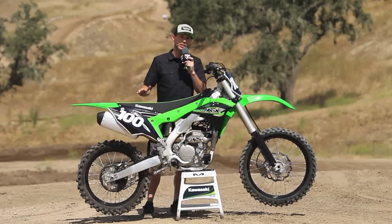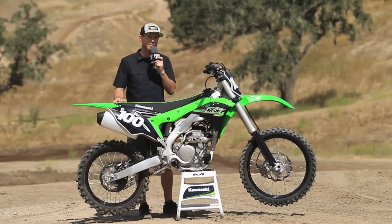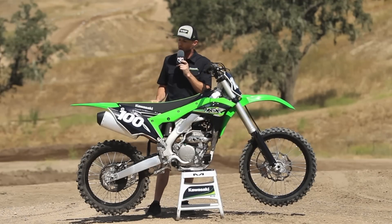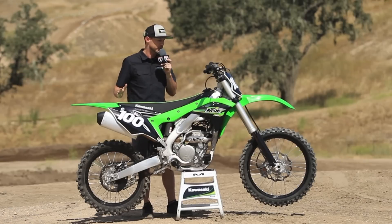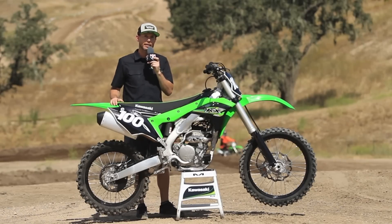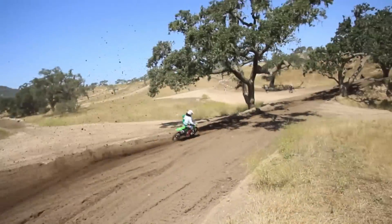With the engine and chassis changes as well as all new bodywork, we've shaved 3.75 pounds off the bike. The new bodywork is really stylish, really aggressive looking, with a real racy look to it — but it also has great function. You'll see the seams now are quite smooth on the bike with a lot more integration, which is going to once again help the rider move forward and backward.